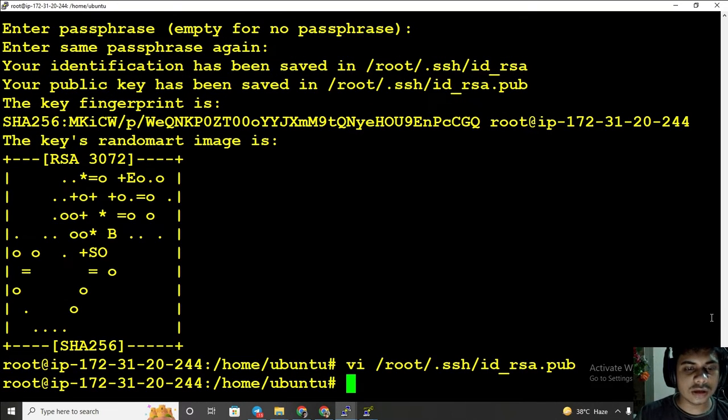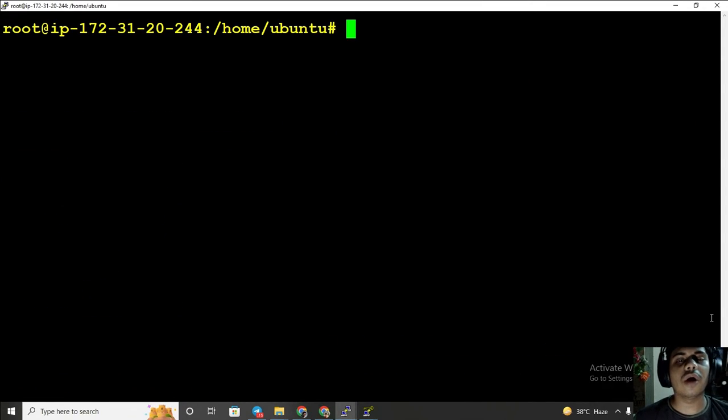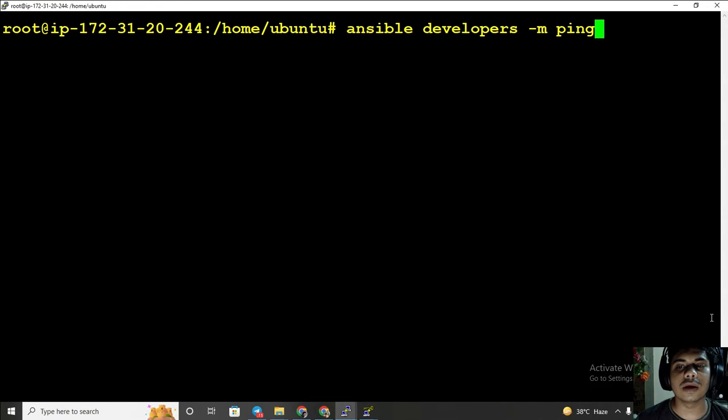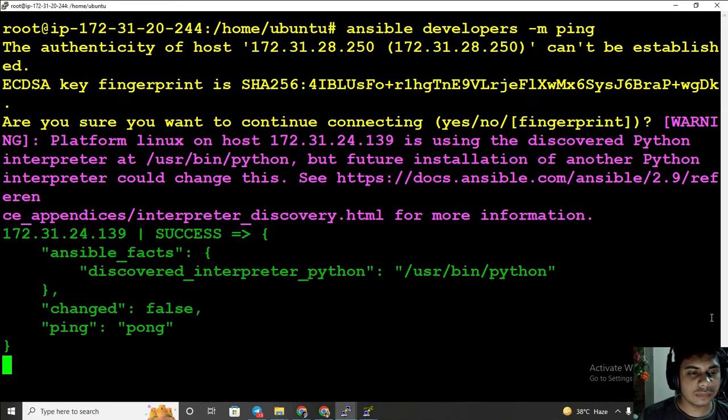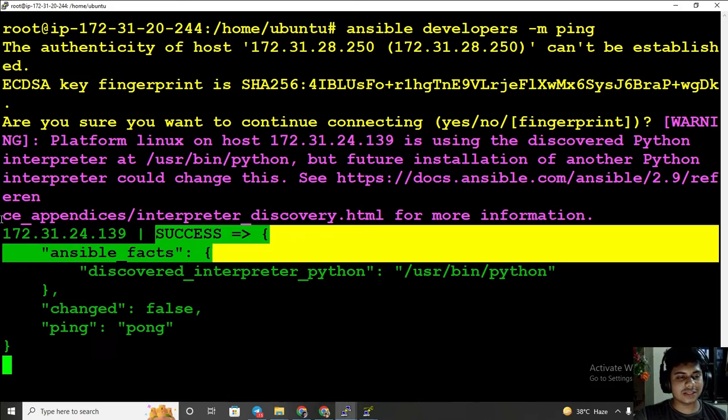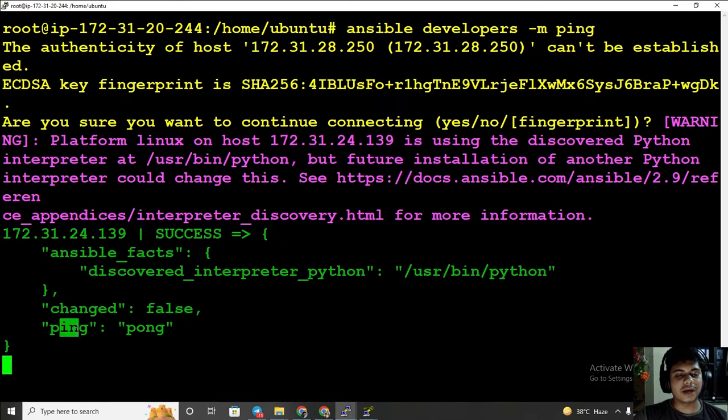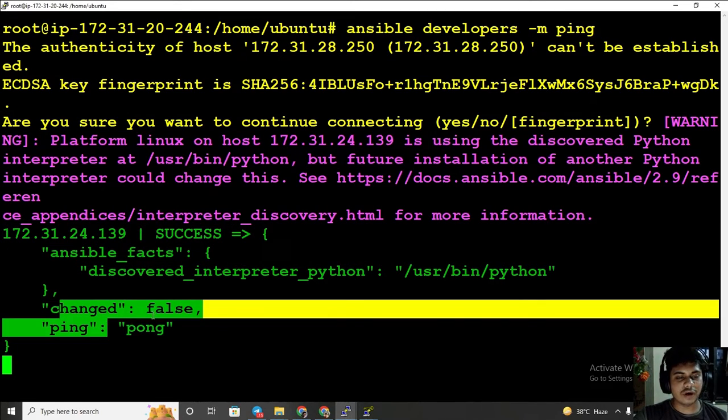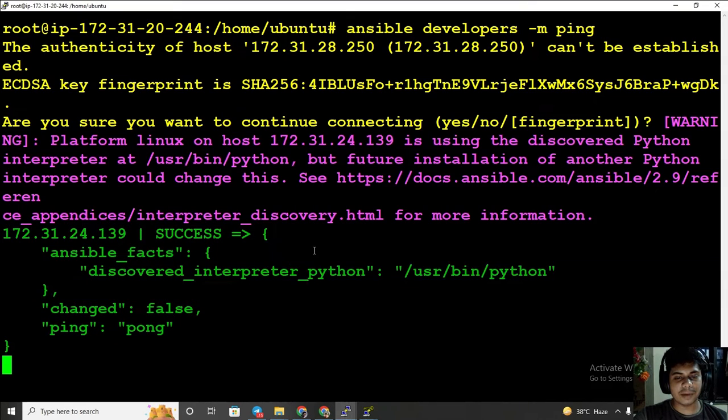So let me first clear the screen by writing clear. Now if I do that ping command again, where is my ping command? Yeah, developers. So now you can see my success rate. In my Ansible facts it is this: ping pong, changed false, discovered interpreter Python.